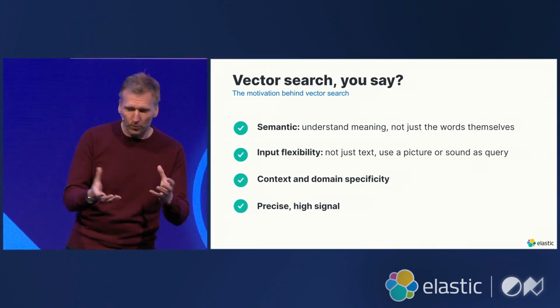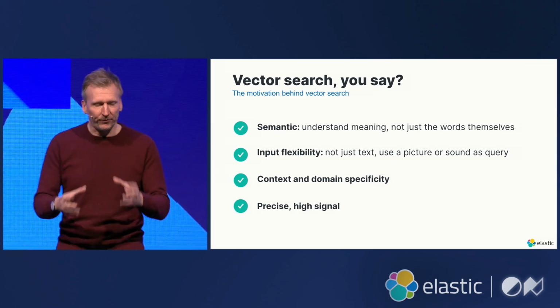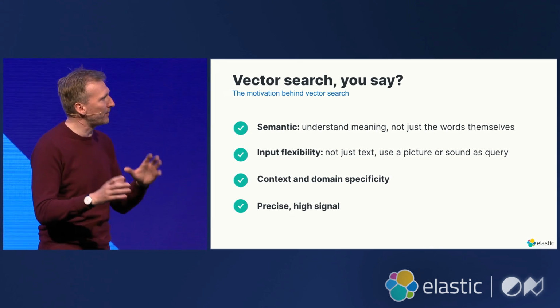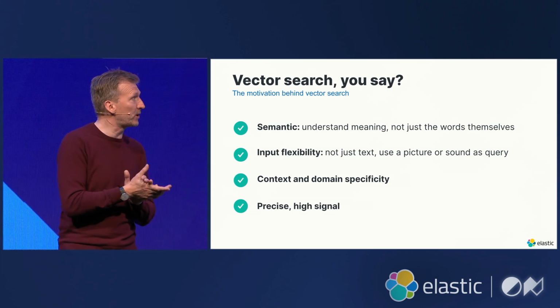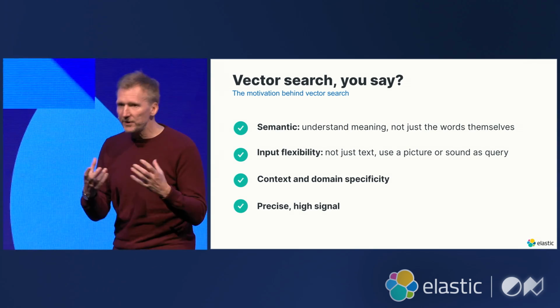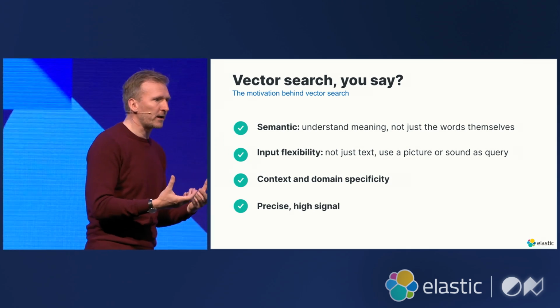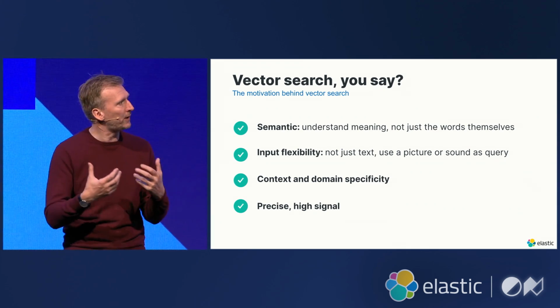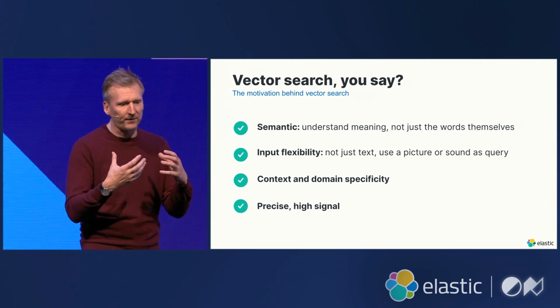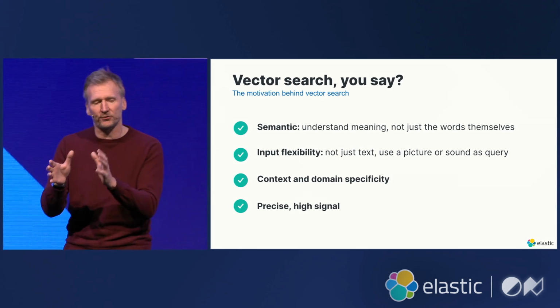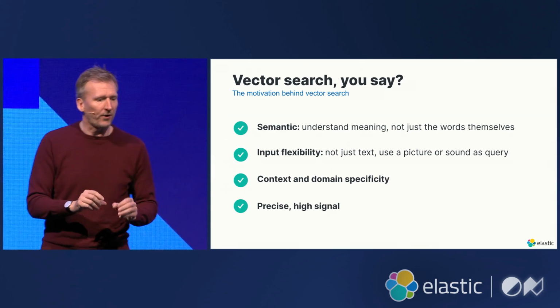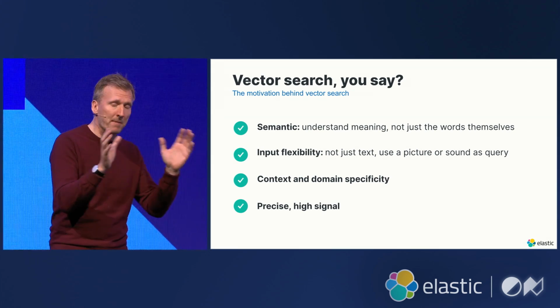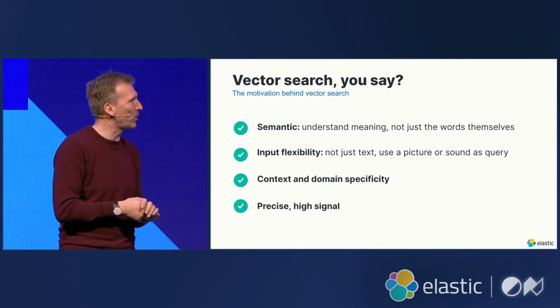So the first thing is why would you want to use vector search? Elastic is built on TF-IDF indexes, BM25, and keyword searches, and that's really good for a lot of use cases. But increasingly, we're seeing people expect the search on their e-commerce website to work a bit more like Google and to understand the user's intent and the context behind what they're searching for, as opposed to just the keywords. So, can we search a bit more semantically rather than just in terms of the keywords?